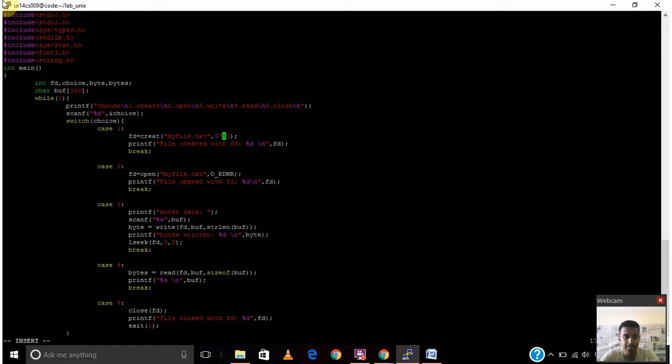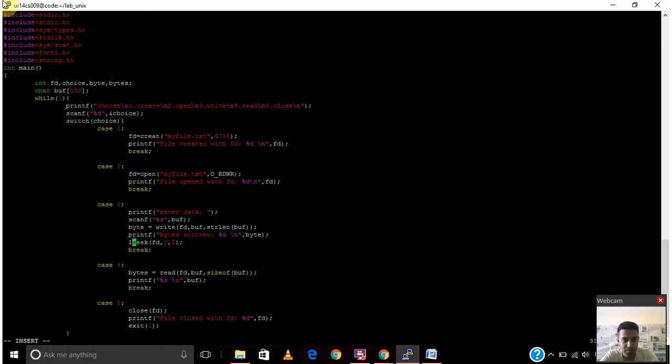In that case my file will be created with an fd, and I will display the fd returned by the create system call, and then break the case. If my choice matches the second one, I will open it with read-write mode and print the fd. For third, I have the write system call. Since I have to write, I will use the write system call with the file descriptor, my array of buffers, and then the string length, the size of my buffer.